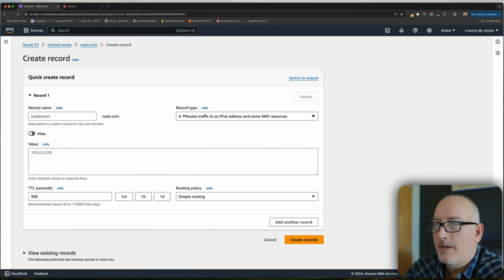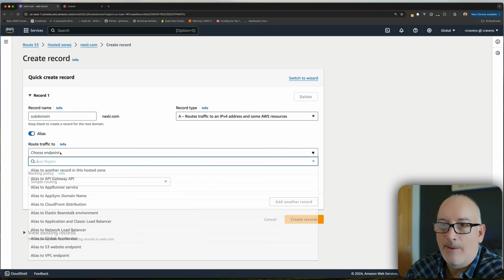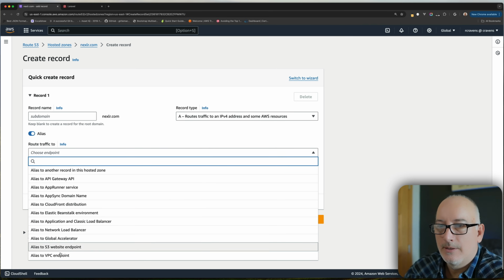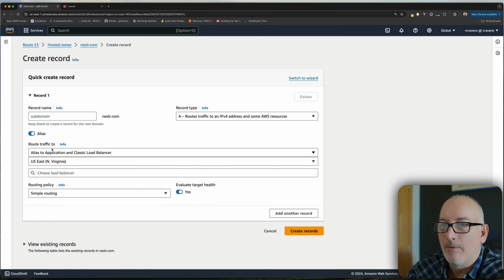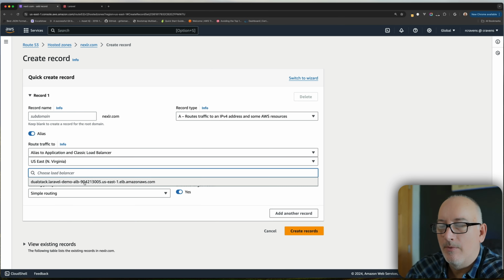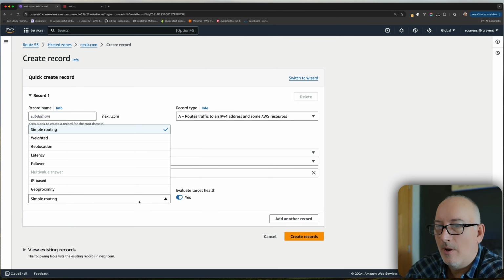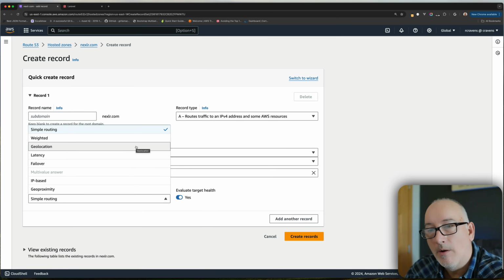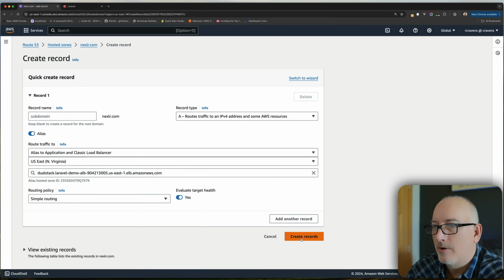And then when you get in here for the A record, you can select this alias, and it'll take you through a drop-down wizard here. We're going to select an application load balancer because that's what we have. For the region, I'm in Virginia, so I'm going to select my region. And then here's my network load balancer, or my ALB, I guess. And we're just going to keep the routing the same. So you have some routing options. You can weight it. You can, based upon where they are in the world, route them to certain servers and everything. We're just going to keep this as the simple routing. And I'm going to create that record.